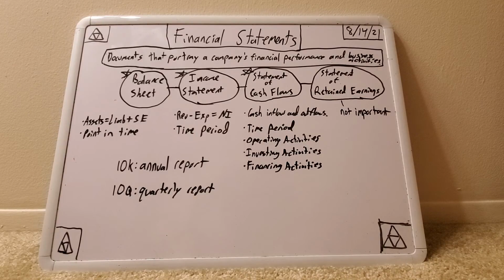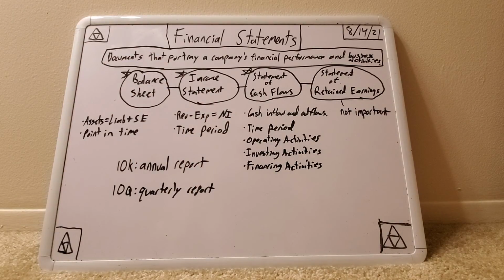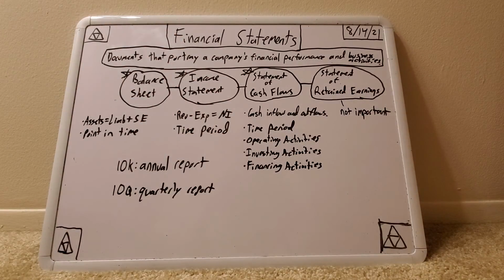Operating activities is going to be the short-term activities that the company was doing with their cash. So that's going to be kind of income statement related. So the revenues, expenses, that kind of stuff is going to go into the operating activities. Investing activities is primarily going to be the long-term investments that the company makes. So whether that's buying long-term assets, selling long-term assets, stuff like that, that's going to go on the investing activities.